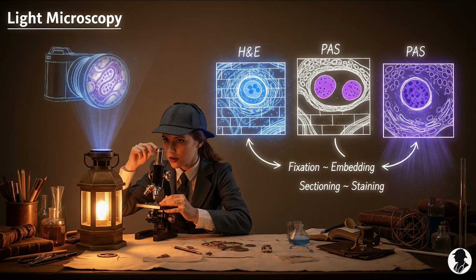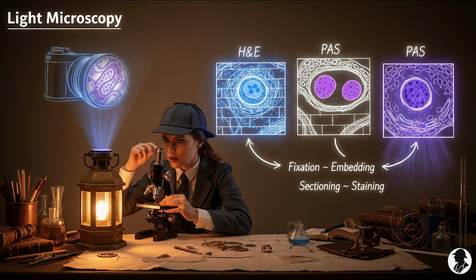Or if there's a tiny nick in the microtome knife, that's the super sharp blade used for cutting it, can cause scoring, like little scratch lines, or even tearing of the section. And these artifacts can definitely mislead you if you don't recognize them for what they are: processing errors, not actual biology. Right, so you need to know what normal processing looks like to spot the mistakes.